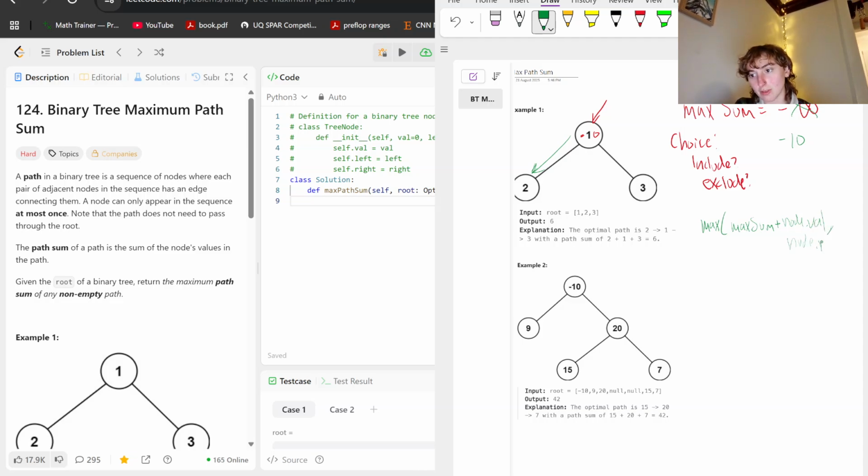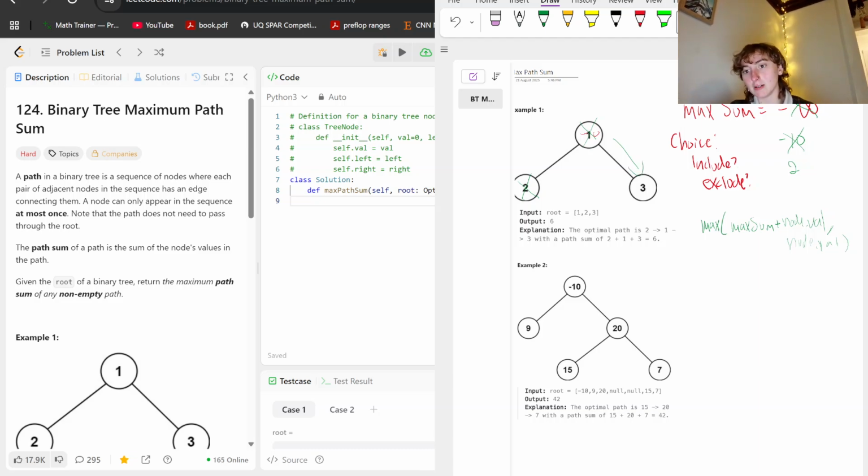That's the choice we're making here. In this case, we would pick 2. And so we would update maximum sum to 2, and consider that visited as well. Also this is still negative 10. And now we haven't visited 3.